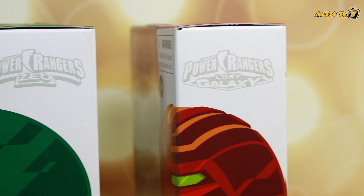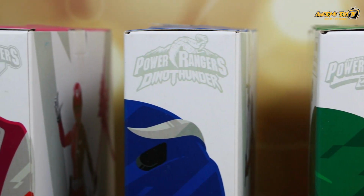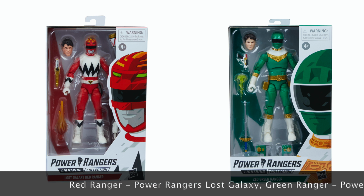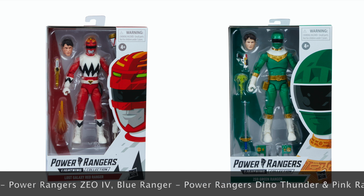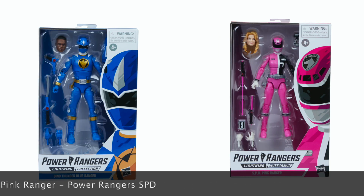First of all, we'd like to thank Hasbro for letting us review these amazing figures. In this series, we have the Red Ranger from Power Rangers Lost Galaxy. We have the Green Ranger from Power Rangers Zeo. Next is the Blue Ranger from Power Rangers Dino Thunder. And lastly, the Pink Ranger from Power Rangers S.P.D.